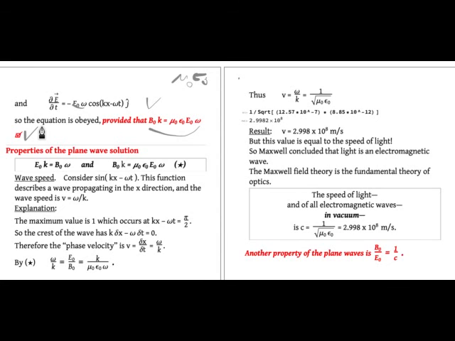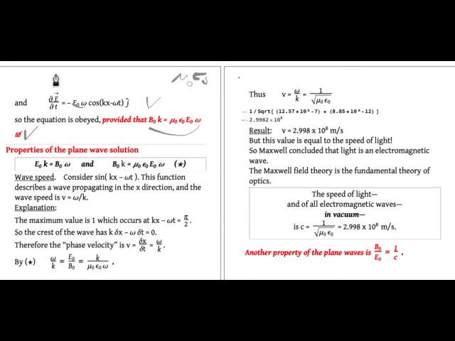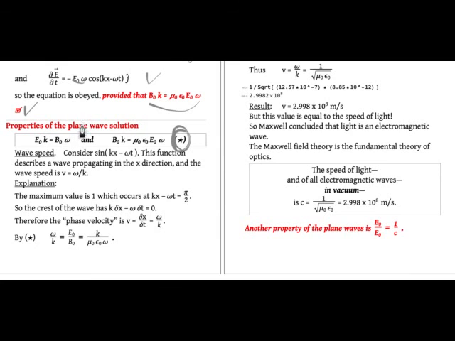All right, so Maxwell's equations are satisfied. And so Maxwell concluded, well, assuming my theory is true, there are these electromagnetic waves. And they have certain properties. And in particular, E0 k must be equal to B0 omega. And B0 k must be mu 0 epsilon naught E0 omega. So remember these two equations. Those are conditions on the parameters of the proposed solution so that Maxwell's equations will be satisfied.